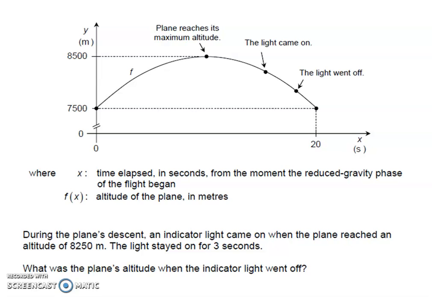Most problems will be quadratic problems where you don't yet have the rule of the function and you have to find it. And that's a skill that we've done. It usually involves either finding the rule in zeros form or in standard form, depending on what information you have. In this case, we happen to have 2 points that have the same y value. That is a very important piece of information. Whenever you have that, we know that the h is halfway between the 2 x's, where the y was the same, because of symmetry. It means that we know that our h value is at 10, and we were told that the maximum altitude is 8,500. That has to be the k.